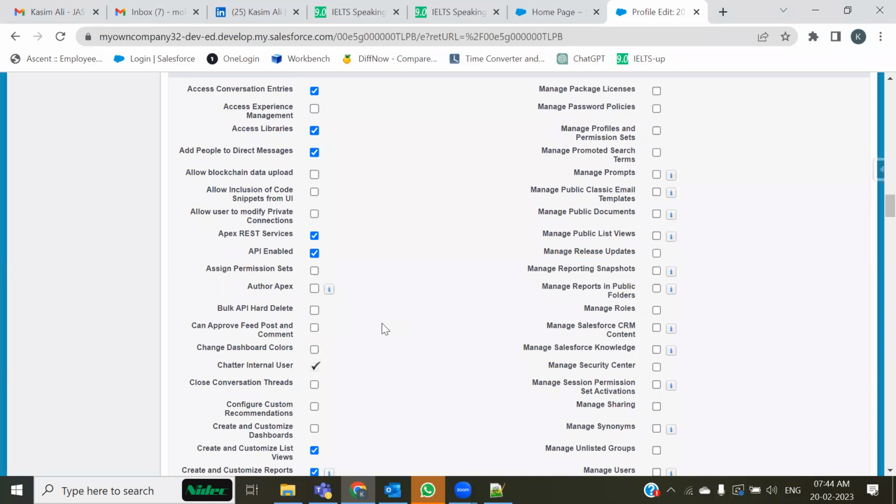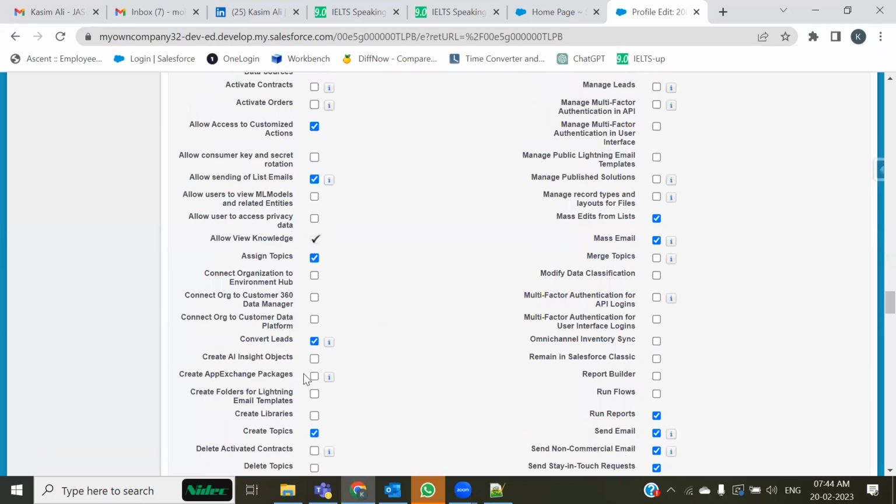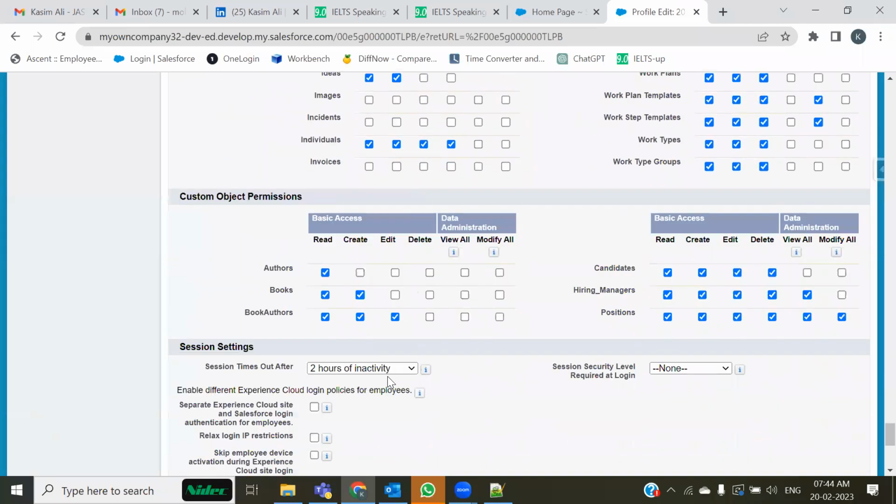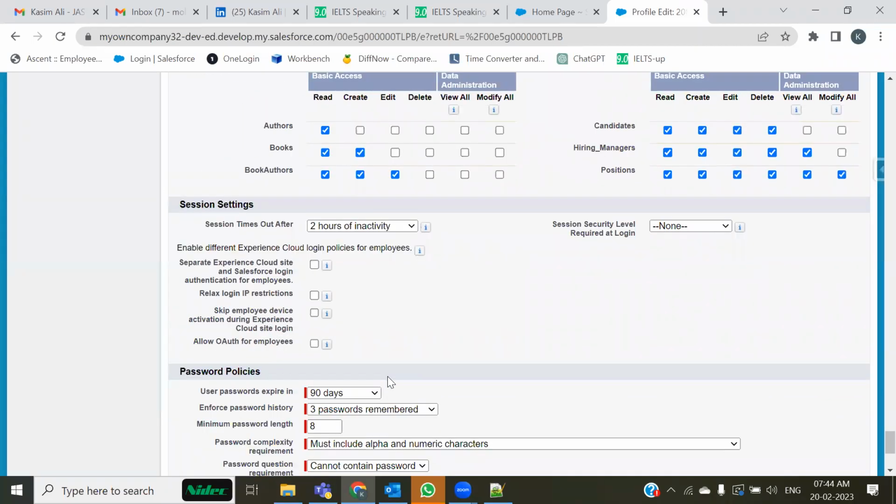That is why I was trying to say that profile can be used at different levels. It can be used in application level security, in object level security, and a few of the things can be used in user level security as well. But anyway, let's move further. So far we have studied this much, and now let me show you a few more things about profile, and then we're going to see something else.